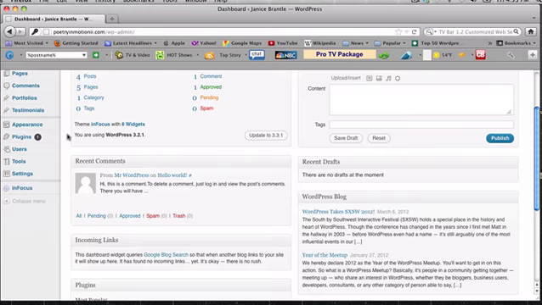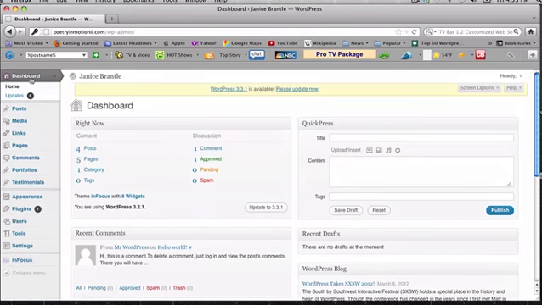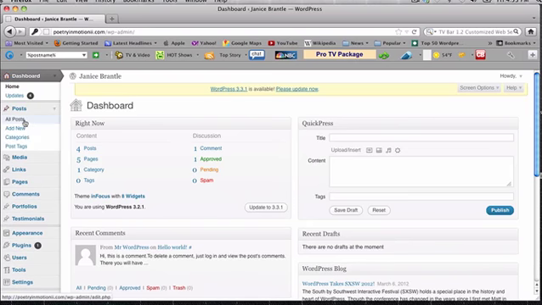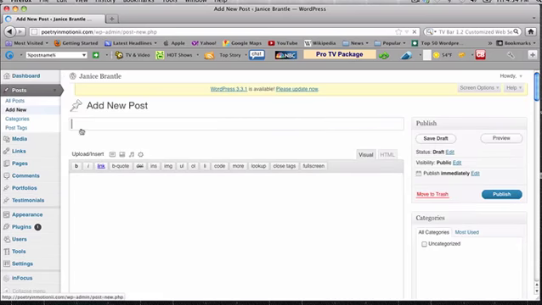All right, so you will see it says dashboard, home, updates. You have posts, media, links, pages, comments, portfolios, testimonials, appearance, plugins, users, tools, settings, in focus, which you don't really need to focus on. Let's go with post, okay? And let's say you're ready to do your first blog entry. What you want to do is go to add new. So we clicked on post, and we clicked on add new.